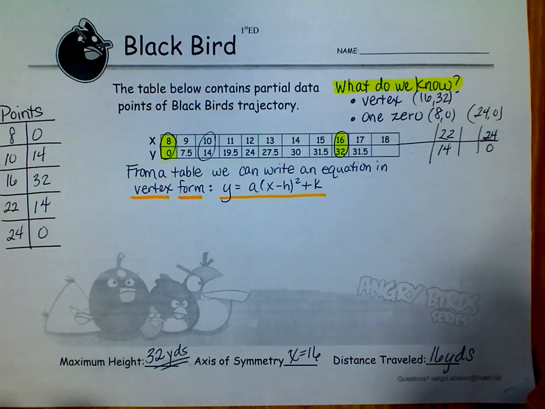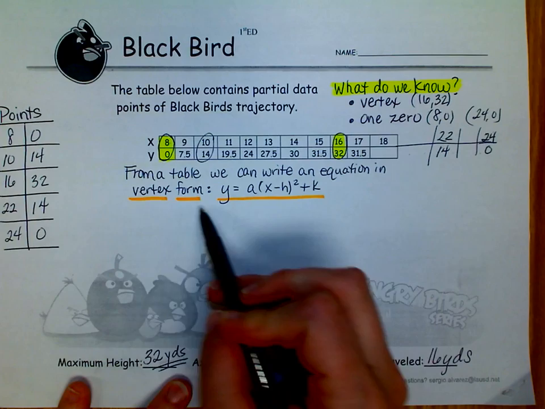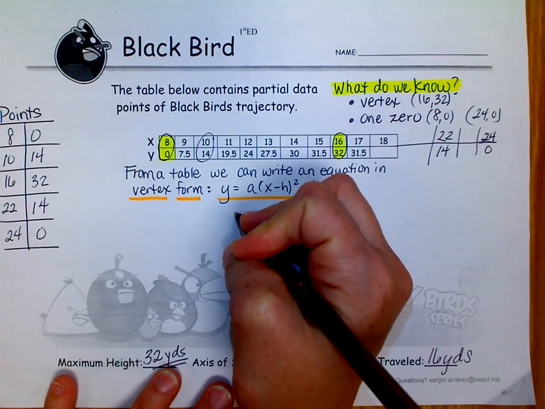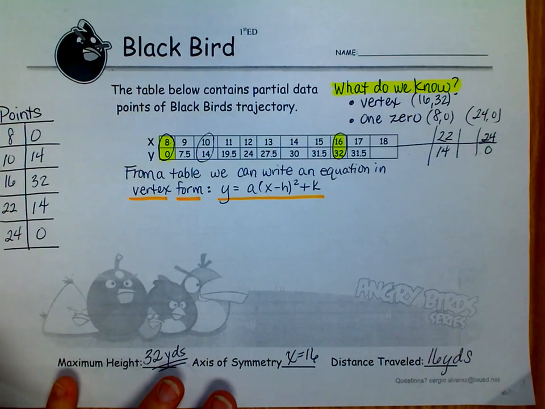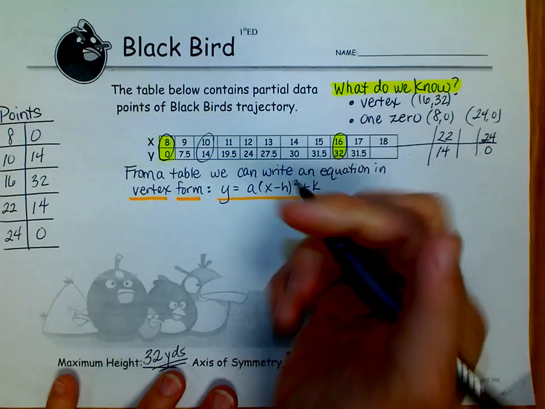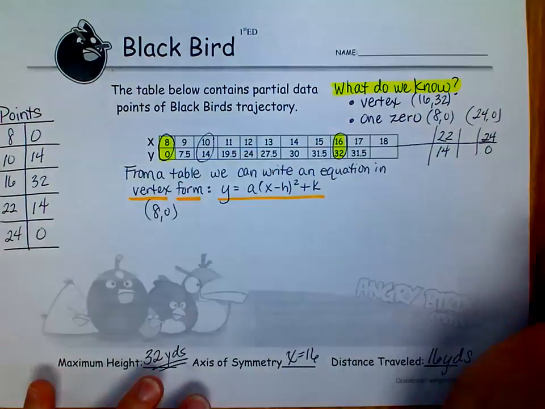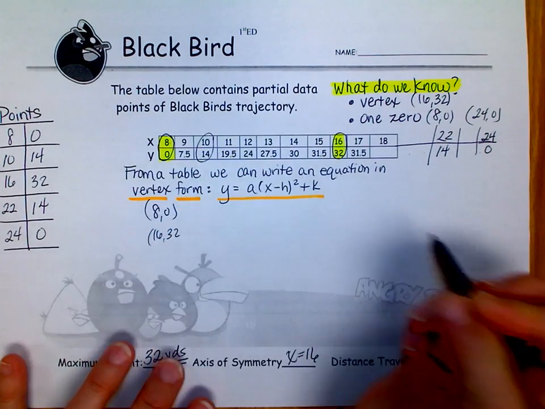Okay, and now come back over here, we're going to go ahead and write an equation, and it's going to be in vertex form, like you see listed right here. What we do know for sure is that we have some of the zeros. We have many points we could pick from, but I'm going to go with the one with the 0 in it, to make this a little bit more simple to solve. So we're going to focus in on the point (8, 0), and then our vertex, which is at (16, 32), and those are the ones we're going to use in here.